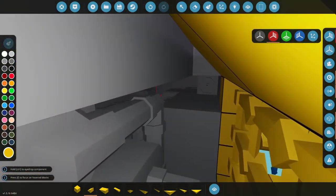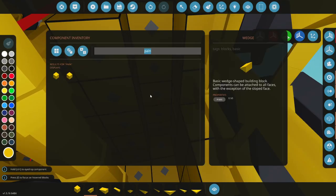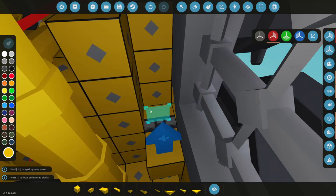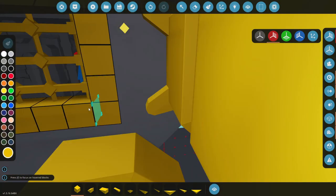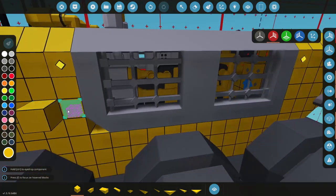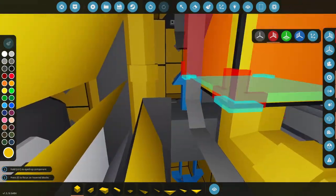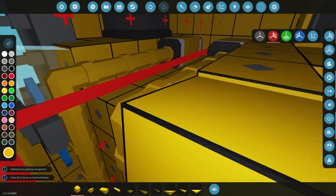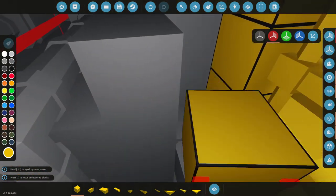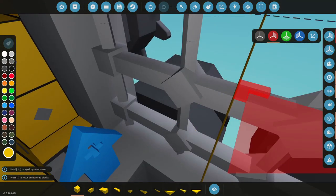So now I got to come in here and find, I guess we'll use this little row right here. We'll find a track. Where are we? We'll go right here with that. And I think it'd be good just like that. And we can fill these corners in because we're not moving it that way anymore. So we'll do that. How do I need to do this? Actually, I want this to open both of them, but I think I'm going to have one on each side. I think that's what's going to have to happen.